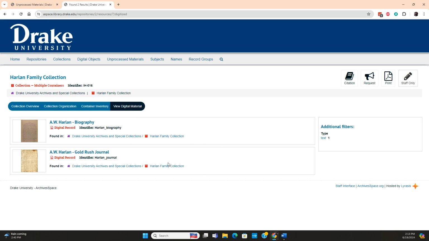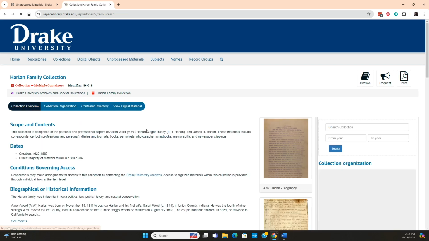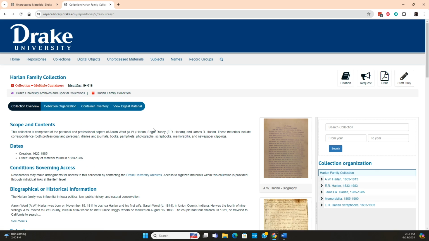In the Collection Overview view, there are several sections which include important information about the collection. These include Scope and Contents, which provides a brief description of the collection as a whole, as well as the types of materials in the collection.